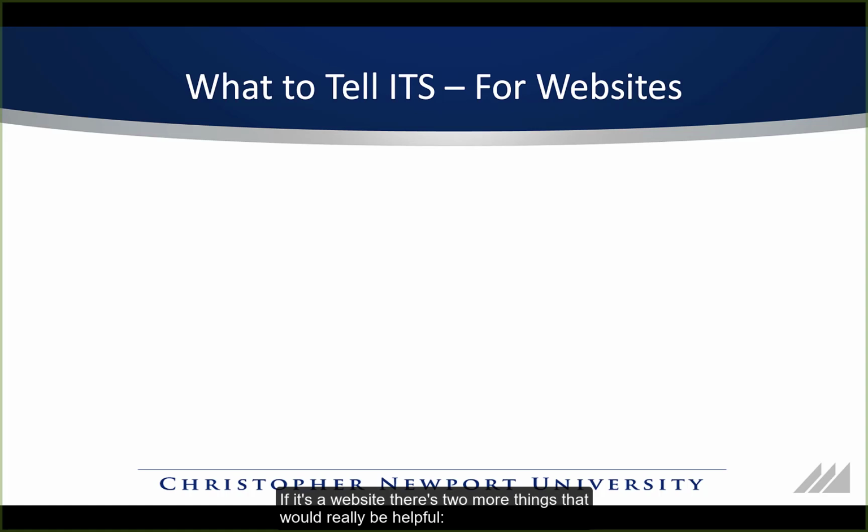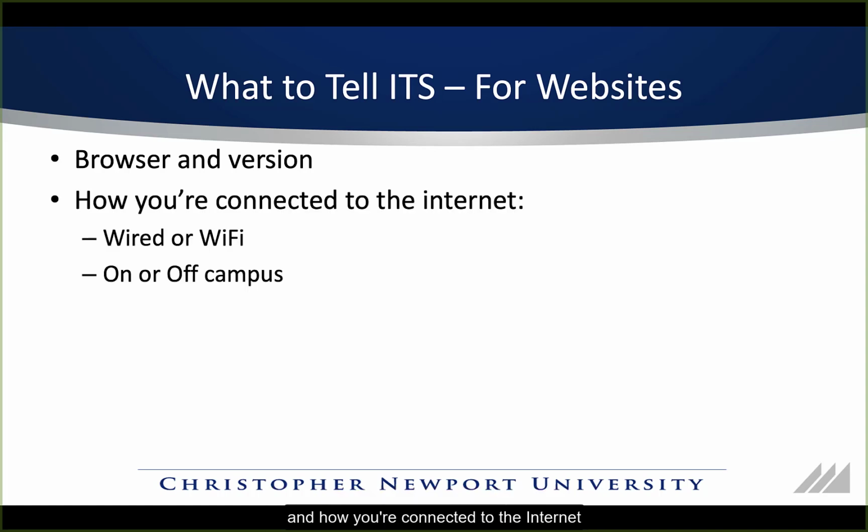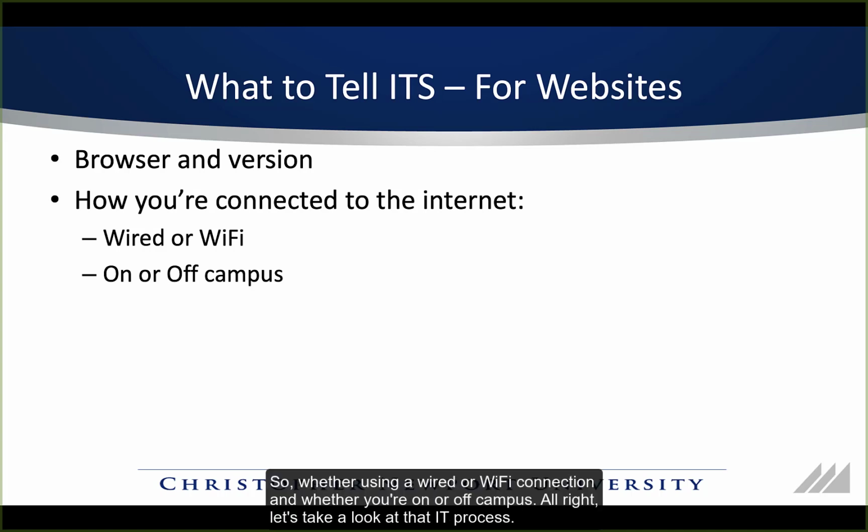If it's a website, there's two more things that would really be helpful. The first is what browser you're using, and if it's convenient, what version of that browser. And how you're connected to the internet. So whether you're using a wired or Wi-Fi connection, and whether you're on or off campus.